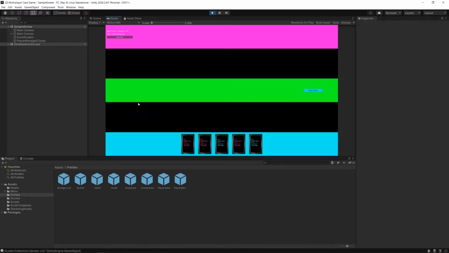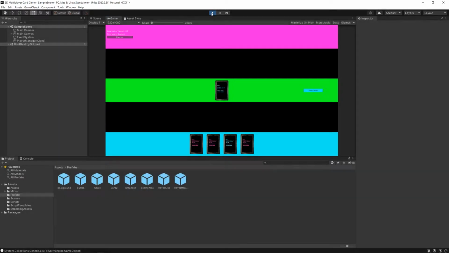But we can see each other's cards, and when I drag and drop a card in my drop zone, you don't see that happen on your client and vice versa. So let's deal with the drag and drop issue first. That's actually the easiest one to figure out given the architecture we've already built.